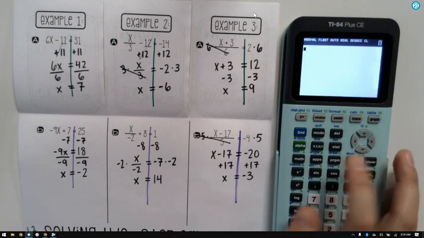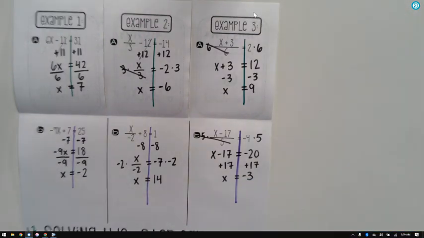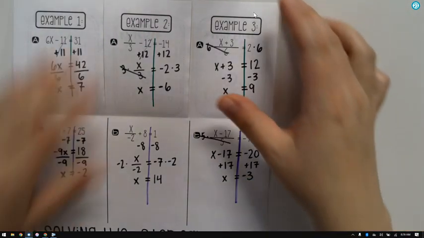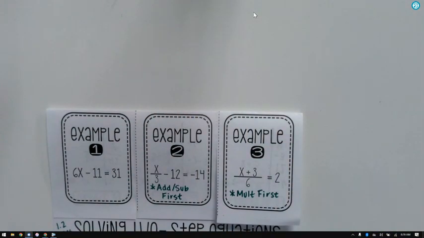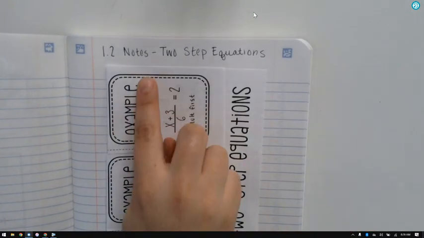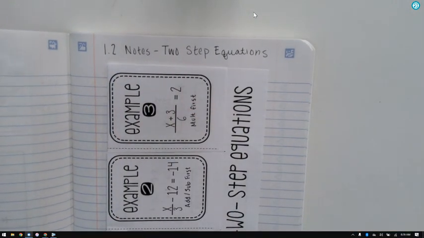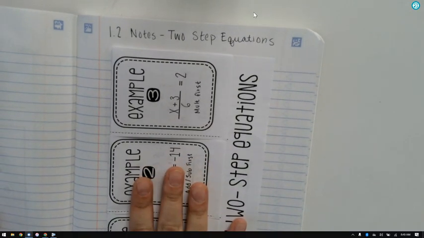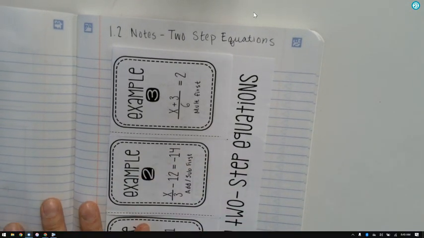Alright, take this note sheet that we just wrote on, close the little tabs back up, and then turn it sideways. Do not glue it into your notebook with it sticking out the side of your notebook. Someone does that every year and it annoys me. So glue it sideways in your notebook. If you want to put 1.2 at the top, so just when you're flipping through you can see it, but glue it sideways. I don't care which way it's facing, but go ahead and glue your notes into your notebook, please.